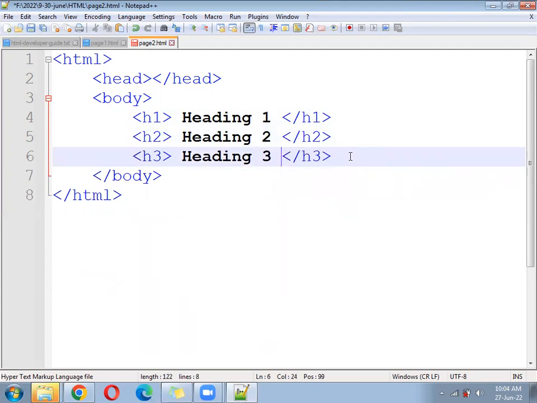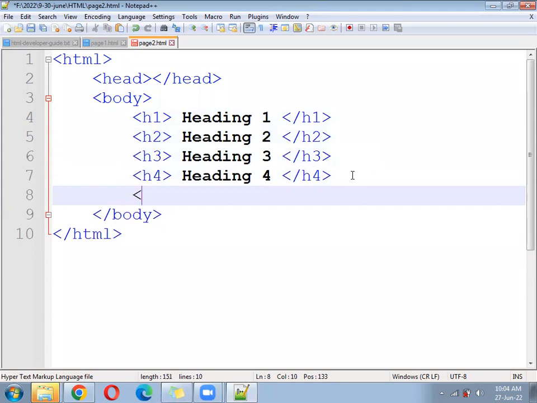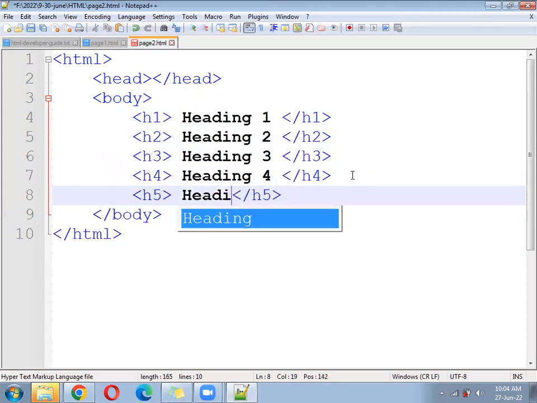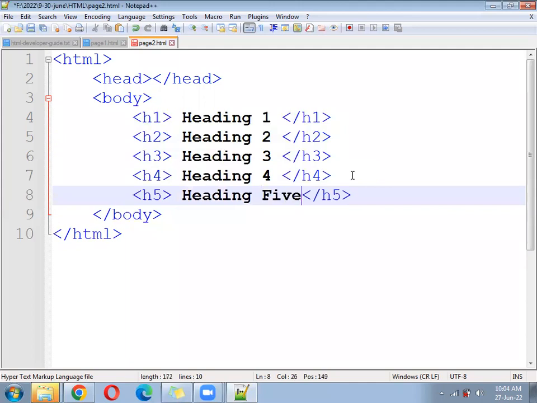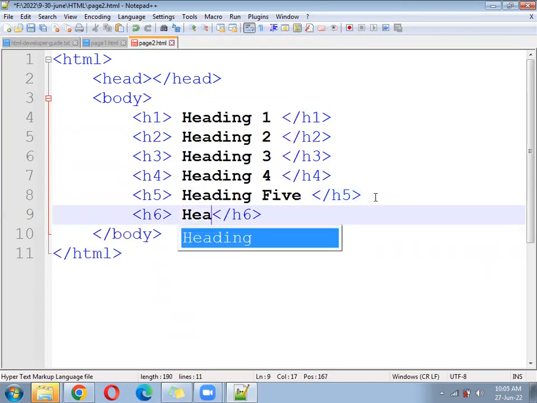Below that, H4, heading 4. Then H5, heading 5. Then H6, heading 6.